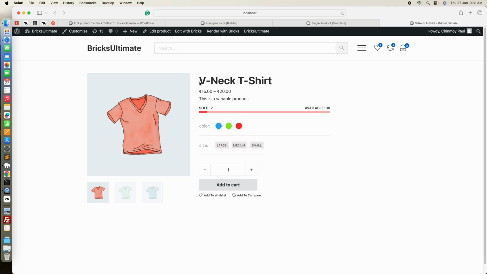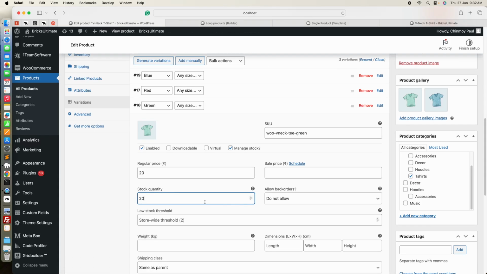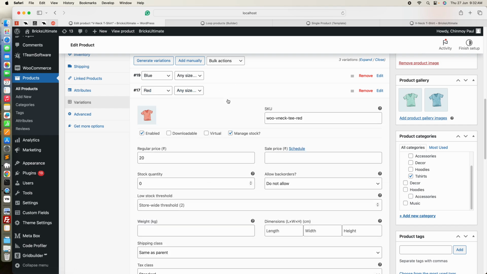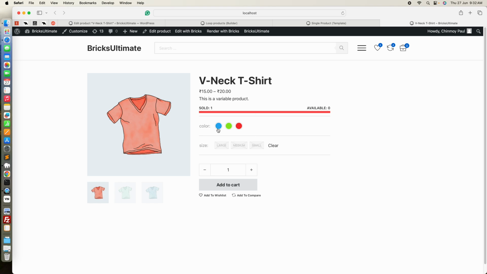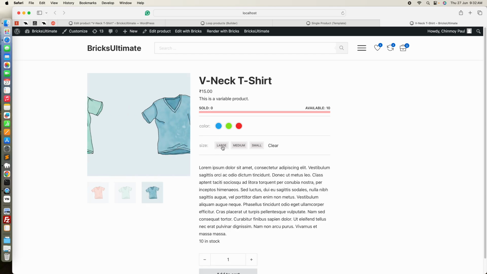First, it will show the total sales and total available stock quantity. Now we are selecting the variations. You can see that it is changing: sold 1 and available 0. It is out of stock. I showed you the red and any size is 0. Next, I am selecting the blue and large or medium size.